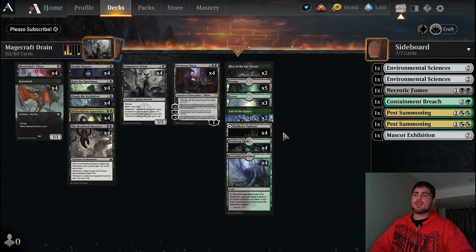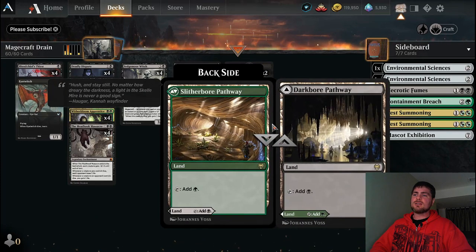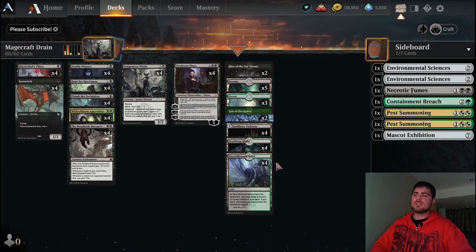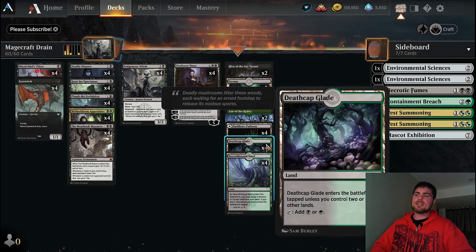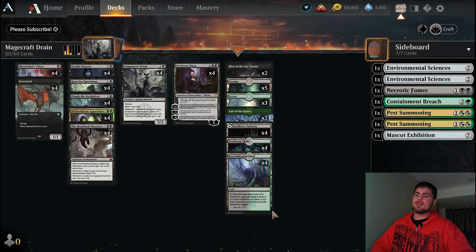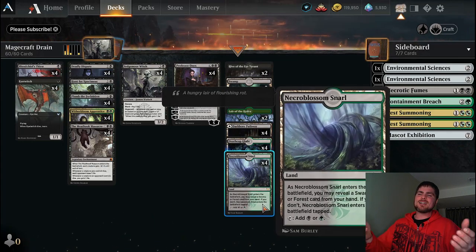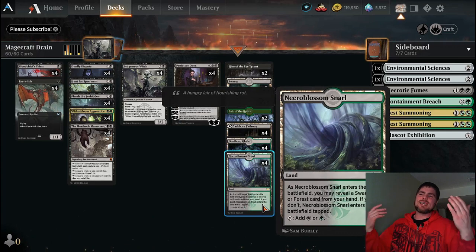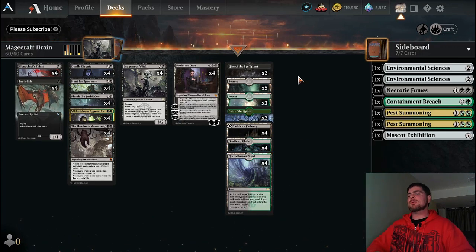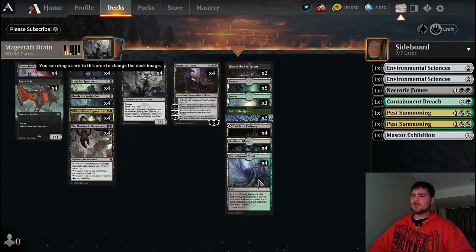So early game, we don't care if we get any of these, any of our basics, obviously. And so it's all just these 8 cards here that are going to be tapped early game. Late game, it's these 4 cards here that are going to be tapped. And again, the Necroblossom Snarls are kind of 50-50 late or early game, tapped or untapped. But anyways, there's the land mana base.